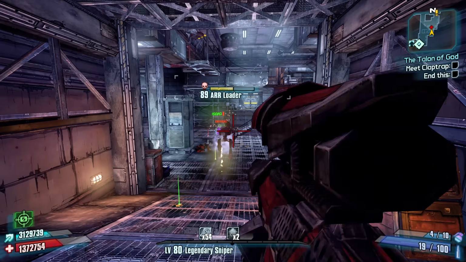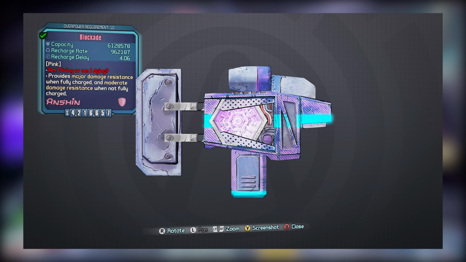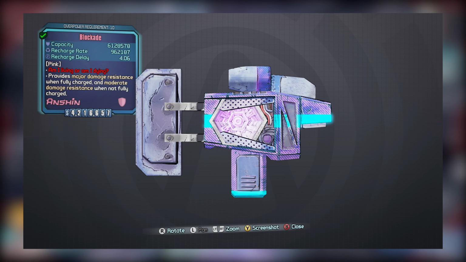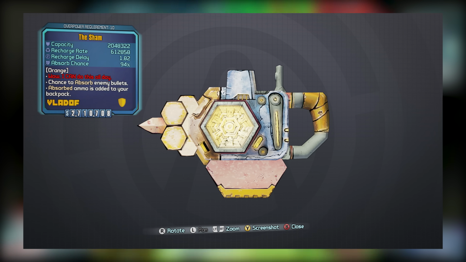Assuming you go the more standard sniper route though, you can really use whatever you like, so favorites like the Antagonist or Blockade are good choices. Just remember that when you use a sniper comm, you are reducing your overall shield capacity, so try to avoid something with lower capacity like the B shield or the Sham.